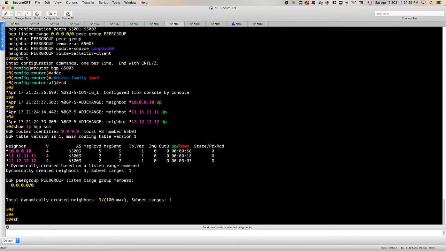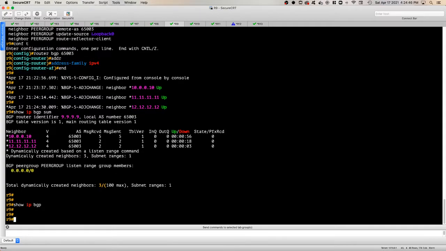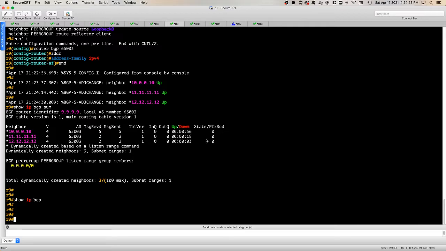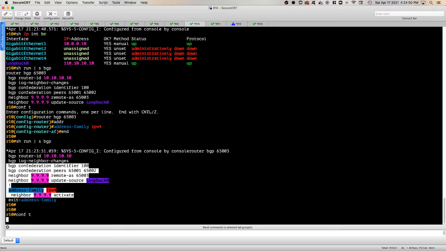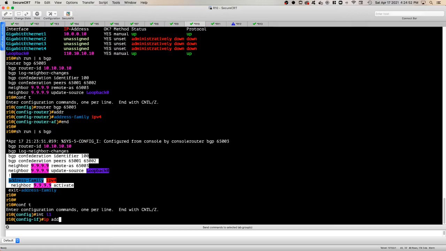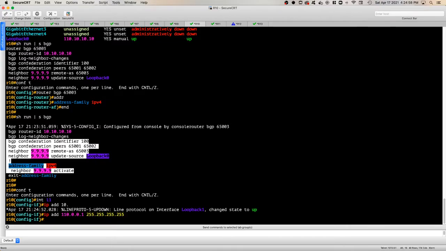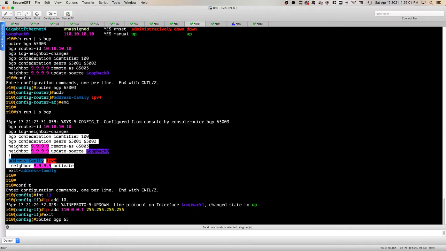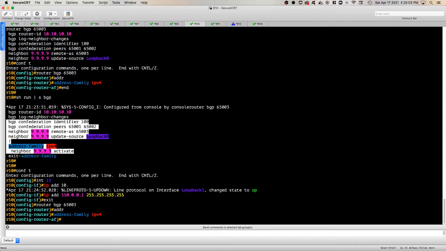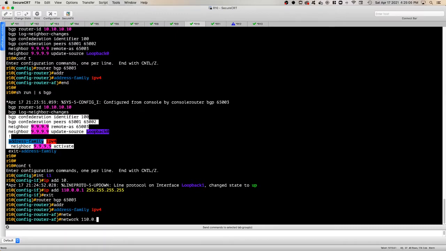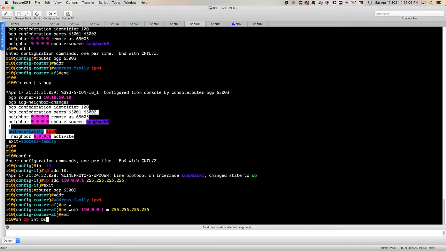Alrighty. So now, if I do a show IP BGP here, that's right, because we don't have anything being advertised. Let's advertise something. Int L1 to 10.1.1.1 255.255.255.255. I'll go into BGP here, launch the address family statement, 10.1.1.1 mask 255.255.255.255.